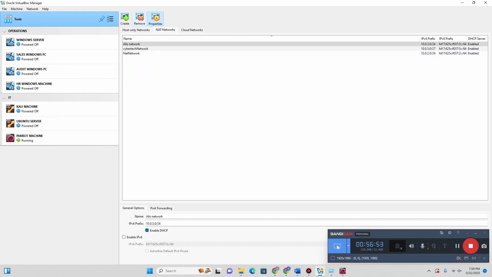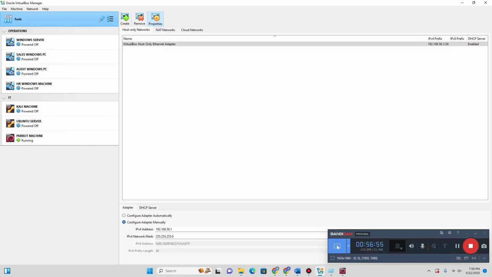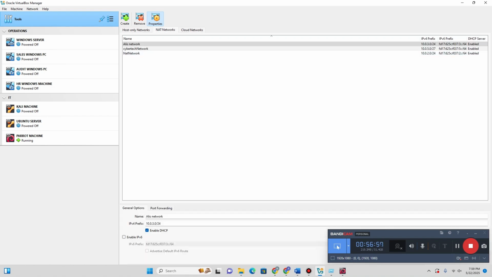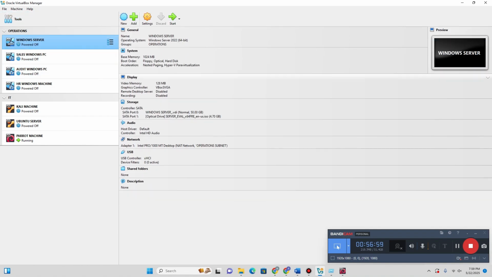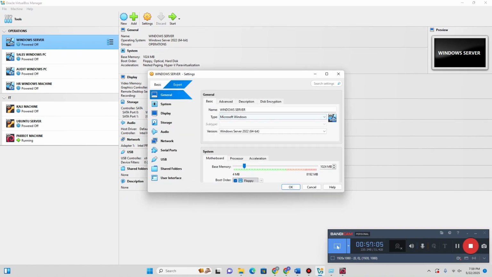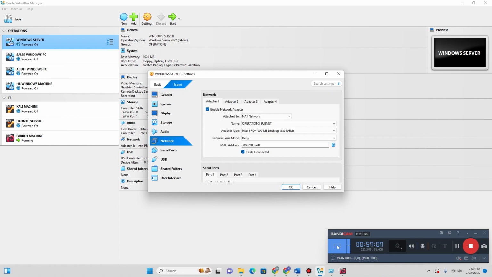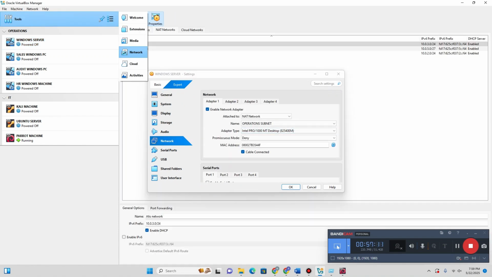Where is the IT subnet? So this is connected to settings. Let's see network. Operation subnet. So why is this not displaying here? Let me confirm and check again.